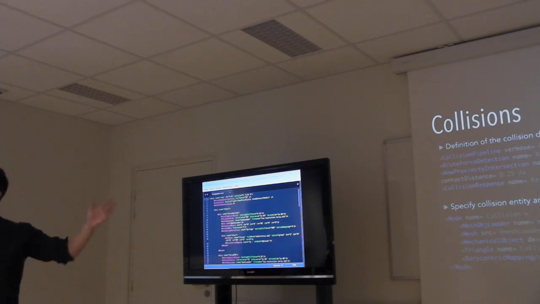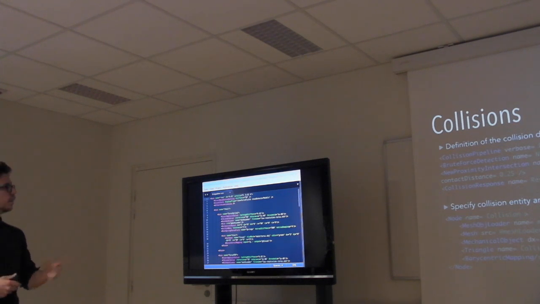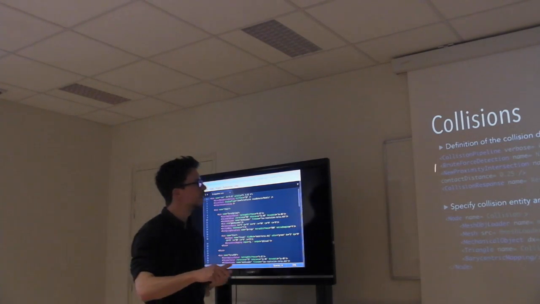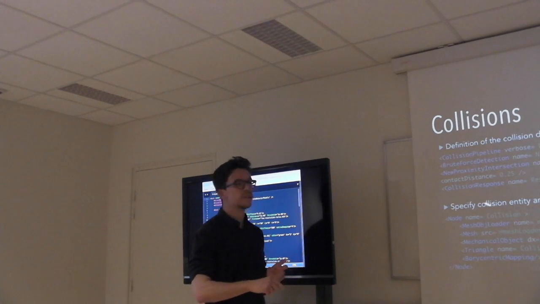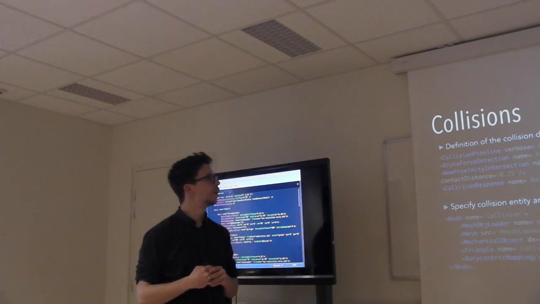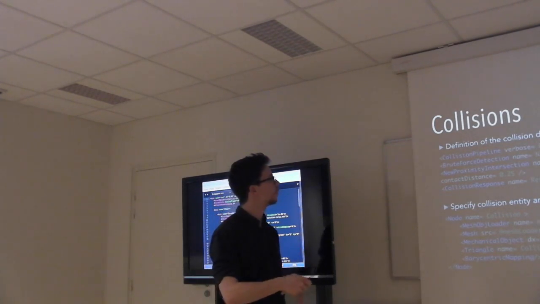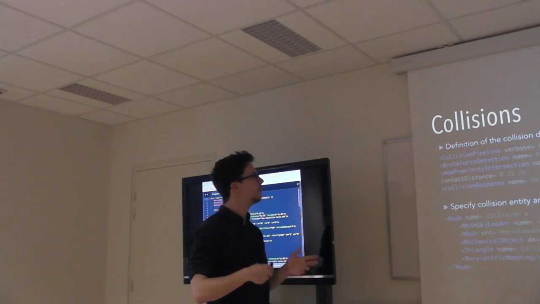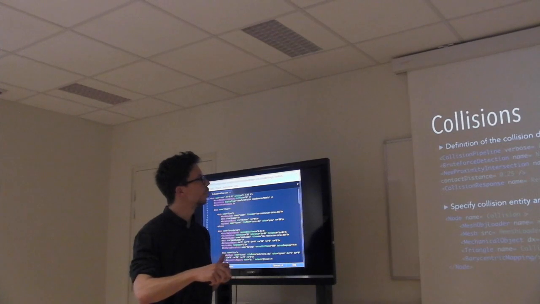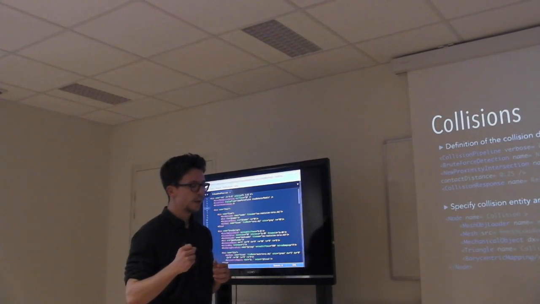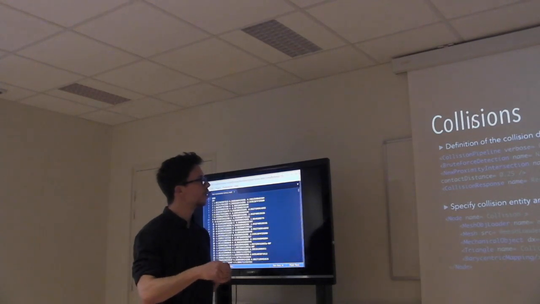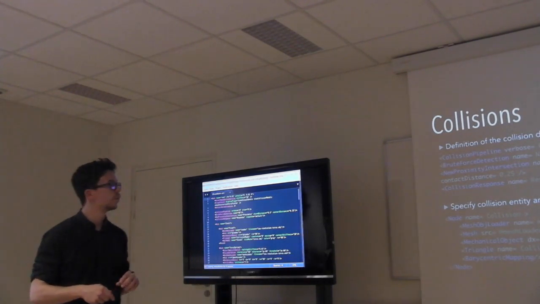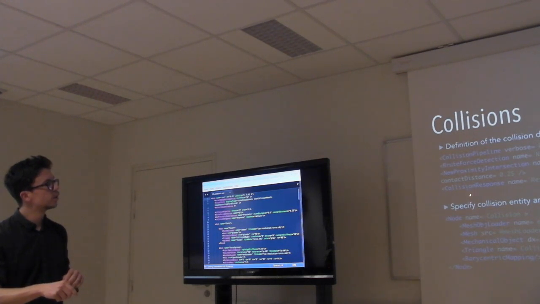But what would be nice, for example, is, at the end of the presentation, I just talked about collision. If we want to add collision here on that scene, it won't actually be a very big effort. What you need to add is four different components describing how the collision detection will be done and processed in SOFA. First, your collision pipeline, then the way you are going to detect the collision, handle the narrow phase, and then handle the response of your collision. So that's the description which is done here.